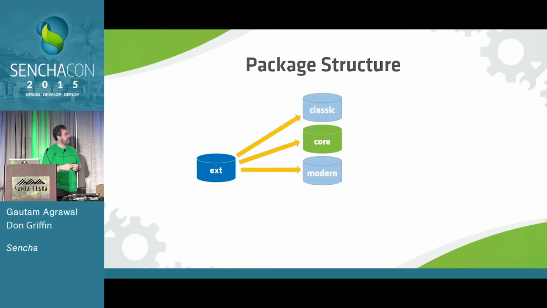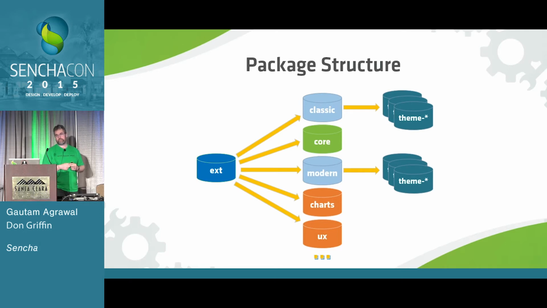And Ext now consists of the core package, 2 toolkit packages, extra utilities and features like charts, user extensions. There are more packages as well. Themes are also packages. So under the covers, there's probably approaching 24 total packages that we use internally just to structure the framework. And this is all fairly transparent if you're using Sencha Command. If you're not, at the end, we'll have a slide or so about how these things can be used more directly. But an awful lot of code motion to deal with the scale.